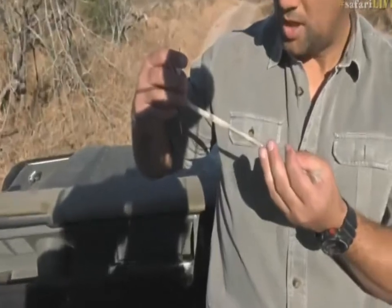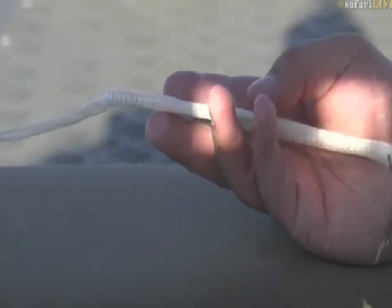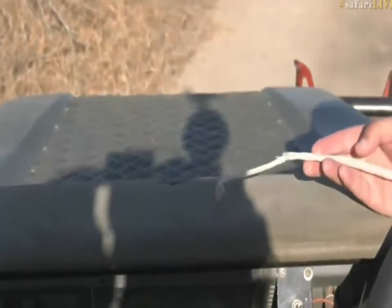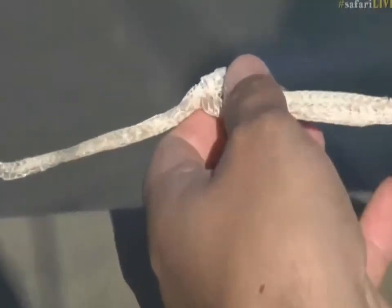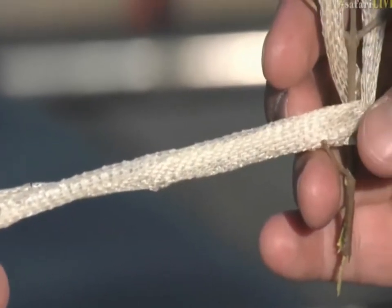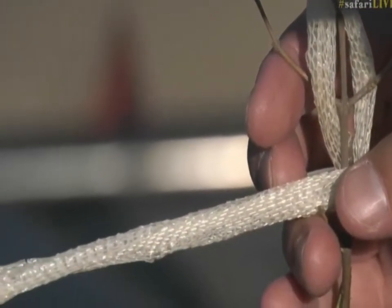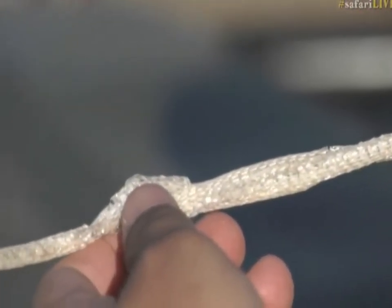Look at that — this is very, very cool. A beautiful snakeskin, a small one. It's not a very large snake but it's amazing how dry it is. Sorry Seb, it's a bit too close, and there's a shadow. Let me put it here — is that better? There we go. So look at that beautiful snakeskin.